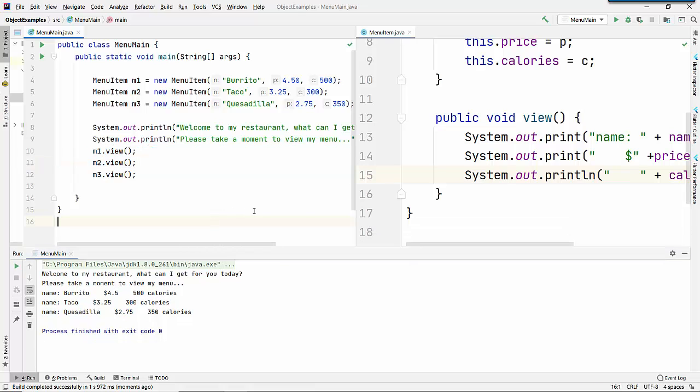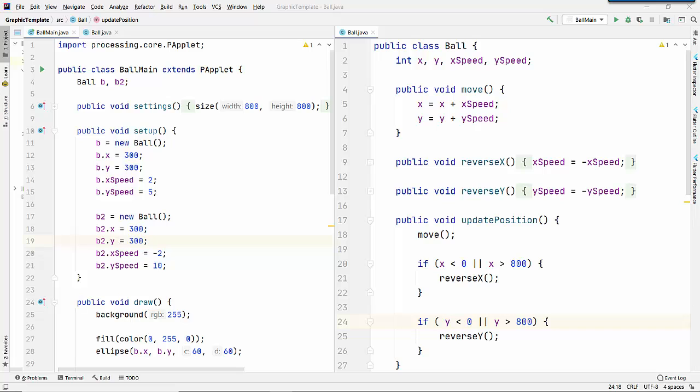All right, so that was problem number 1. Problem number 2 already had a solution video for you to follow. So let's look at problem number 3. Problem number 3 was essentially to replace what's inside setup right now with an actual constructor that assigns the starting values. So right now in setup, we run this default constructor that takes no input. So it'll just make new copies of x, y, and x speed and y speed. But then we have to set each one on a line by itself manually.